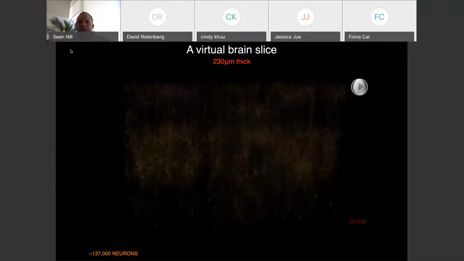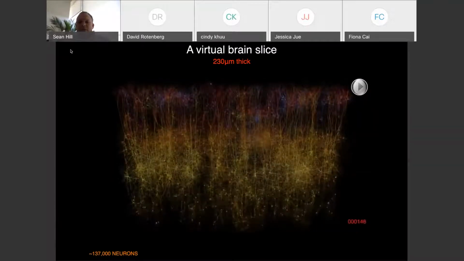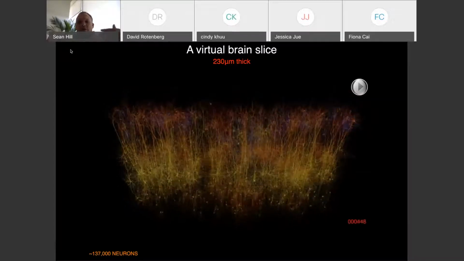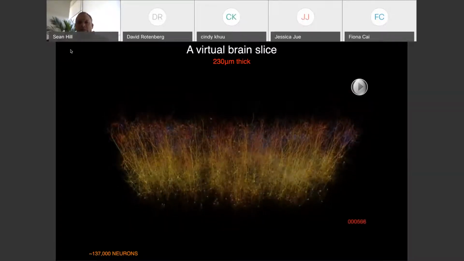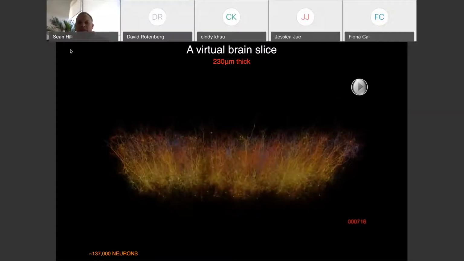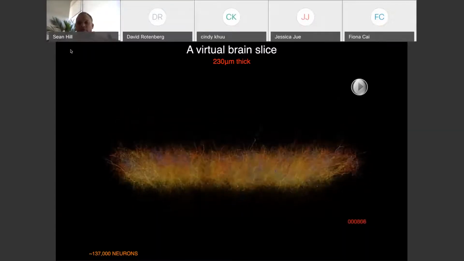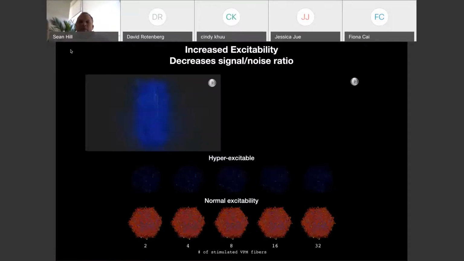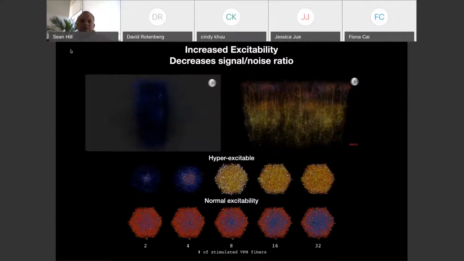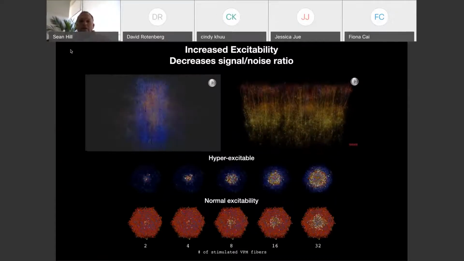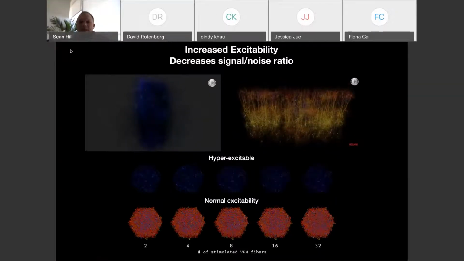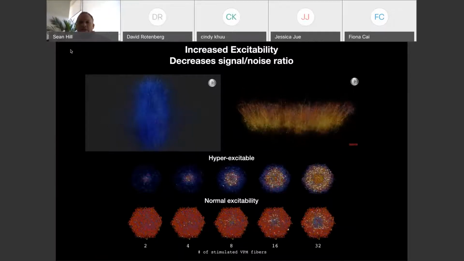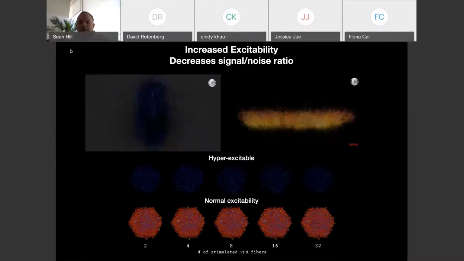And then we could use that to build a virtual brain slice and do additional experiments. And this is important because the validation requires many, many additional virtual experiments to make sure at different levels that the circuit corresponds to a biological entity. And one of the key things that we found here is about increased excitability, and this is getting back to that point that in many different brain disorders, there's a disruption in the excitability of different circuits.